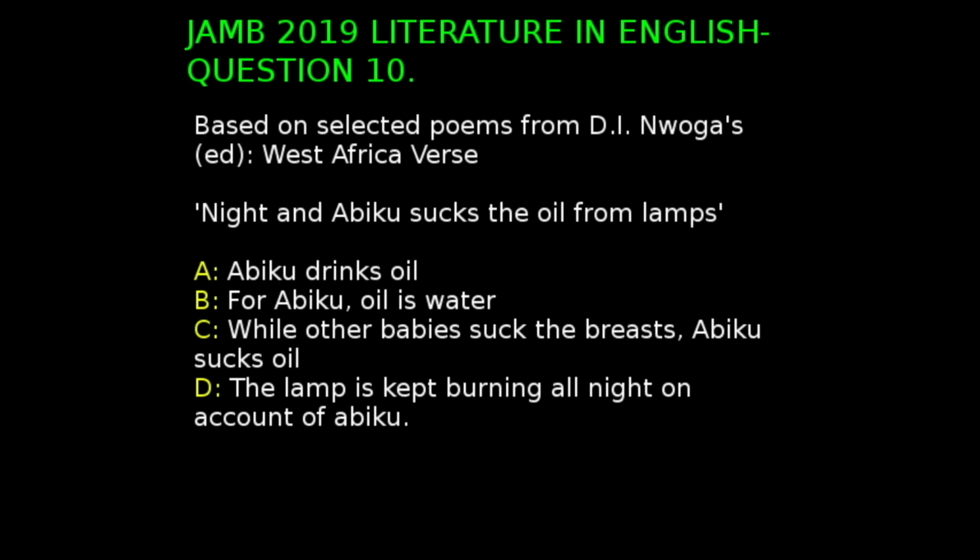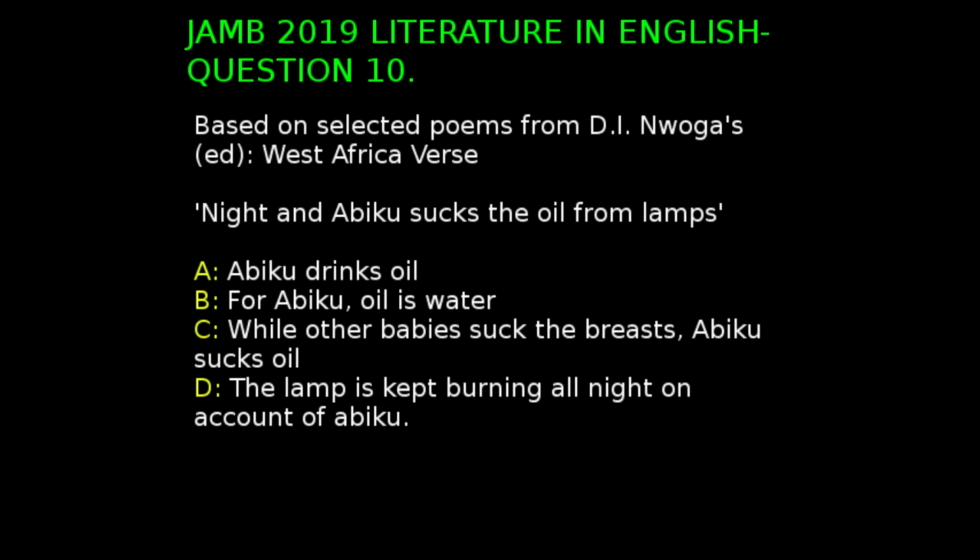JAMB 2019 Literature in English question 10. The question says, based on selected poems from D.I. Wanger's edition, West African Verse, open quote, Night and Abiku sucks the oil from lamps, close quote. The options given are A, Abiku drinks oil, B, for Abiku, oil is water, C, while other babies suck breast, Abiku sucks oil, and D, the lamp is kept burning all night on account of Abiku.